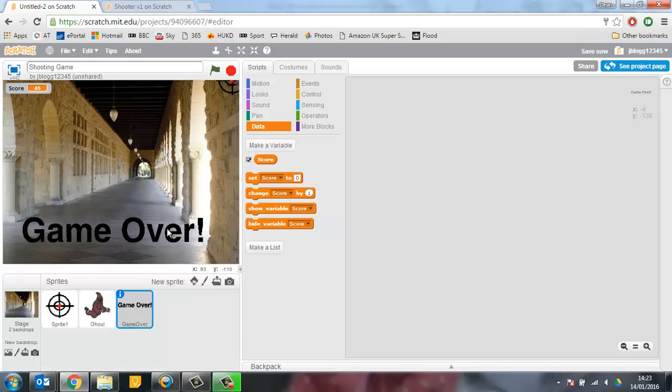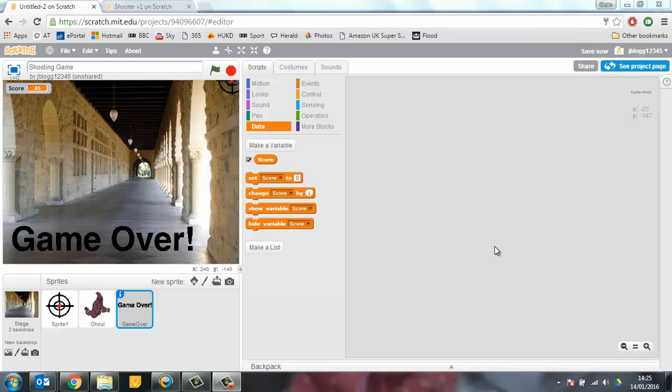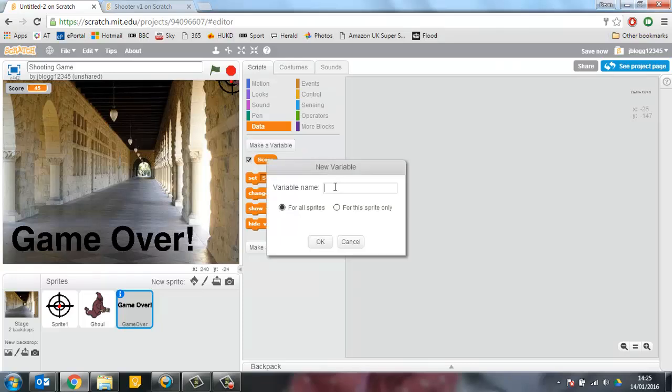Move it to wherever you want it to be, so I'm going to have it appearing on the path down the bottom. Now what we want to do is make that appear once all of our 10 ghouls, which we haven't got yet but we will do soon, have all disappeared off the screen. To do that, we're going to create another variable by clicking on the data menu and clicking on make variable, and I just want you to call it number.